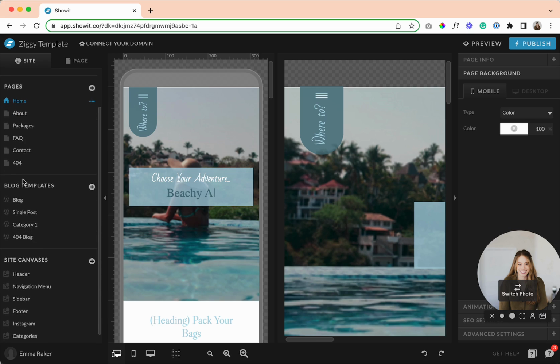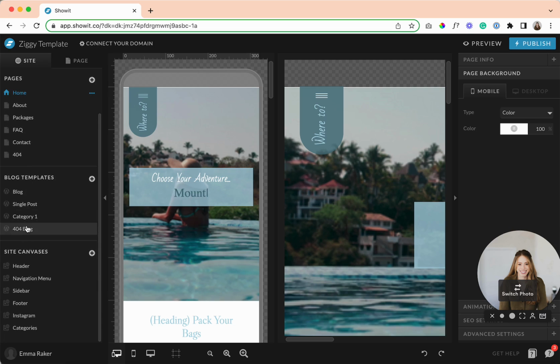The last thing I want to bring over to your attention here on the left for now is the blog templates and the site canvases. So the blog, if you are going to be using the blog feature to start your blog, it's already set up for you through these templates, and you'll just need to make sure that you have the right plan through Showit to support your blog. And the reason there's a little W icon is that your blog through Showit is with WordPress. You'll be able to design the look of your blog through Showit, and then you'll connect a WordPress account, which the Showit team will help you with. And that's how you'll be able to add blog posts. I'll show you more about that another time.